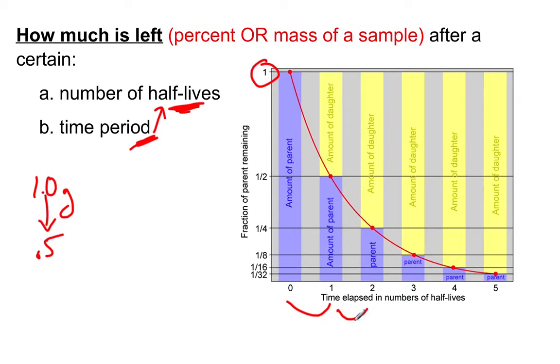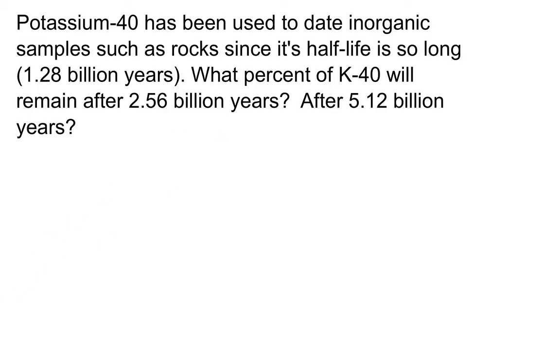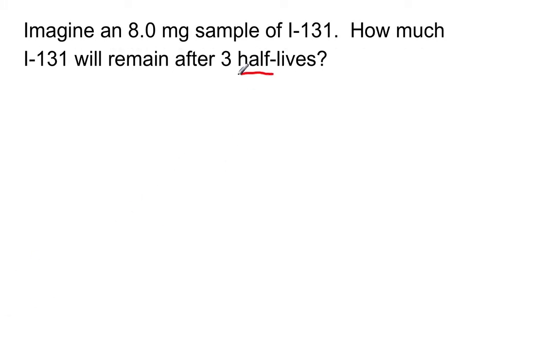You just have to first know how many half-lives. And again, you want the problem to tell you half-lives. If not, you have to convert to half-lives. But that's easy. We can use dimensional analysis for that. So let's take a look at this problem. We're going to look at it two ways. The easy way, I'm giving you half-lives, and then we'll look at it in terms of a certain time period, but we'll get to that in a minute. Let's look in terms of half-lives.